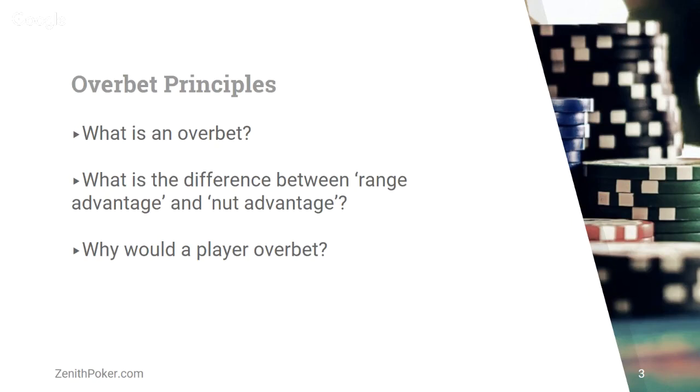Yep. All right. So polarity is a good word to use. Say we're using a polar range, in terms of the hands that we want to bet are very, very strong. What makes us decide between using a small bet size with a very, very strong value range versus using an overbet size with the same very strong value range? How do we decide between using those two different sizes?